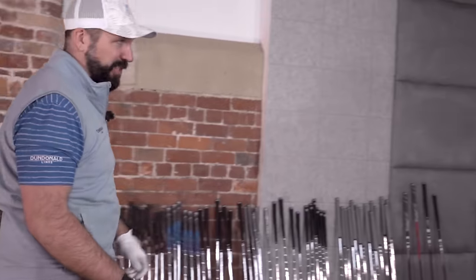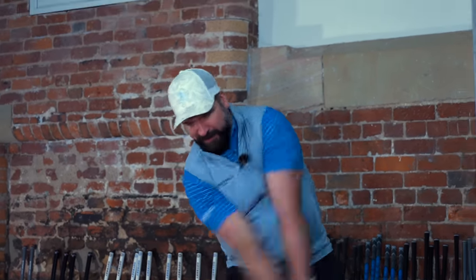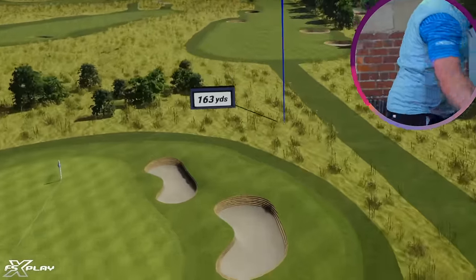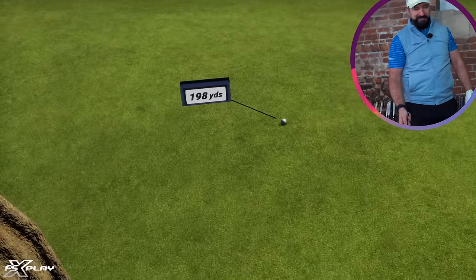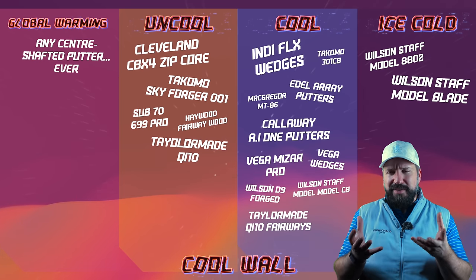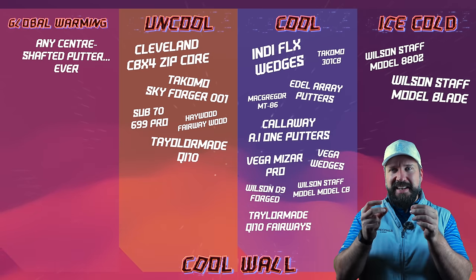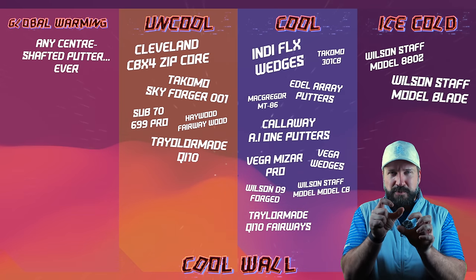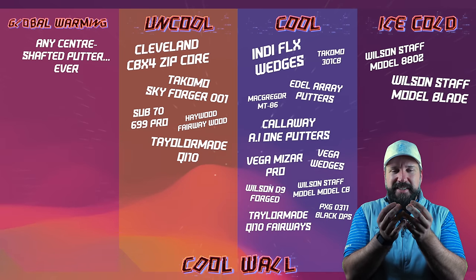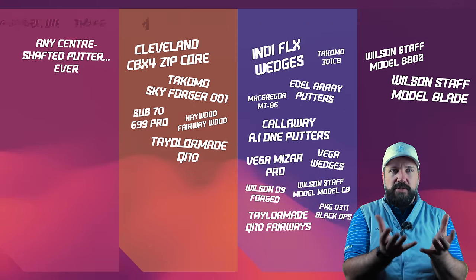Fortunately I'm 200 yards away, which means I can pull out my trusty little QI10 Max 4 Hybrid. Just dab it up there. Haywood — I'm really sorry, that logo. That's pretty uncool. Those TaylorMade — I don't really think of TaylorMade as being the coolest golf company, but I think these clubs do look cool, especially the LS version with that weight track which moves into the centre of the club. It's not quite ice cold, but... it's like a bag of peas — about half an hour out. Not freezing. Just cool.